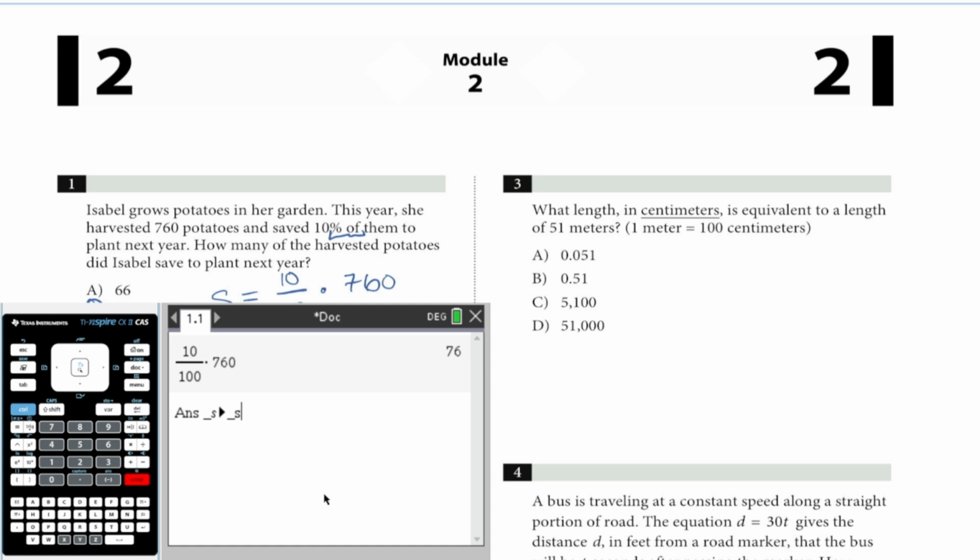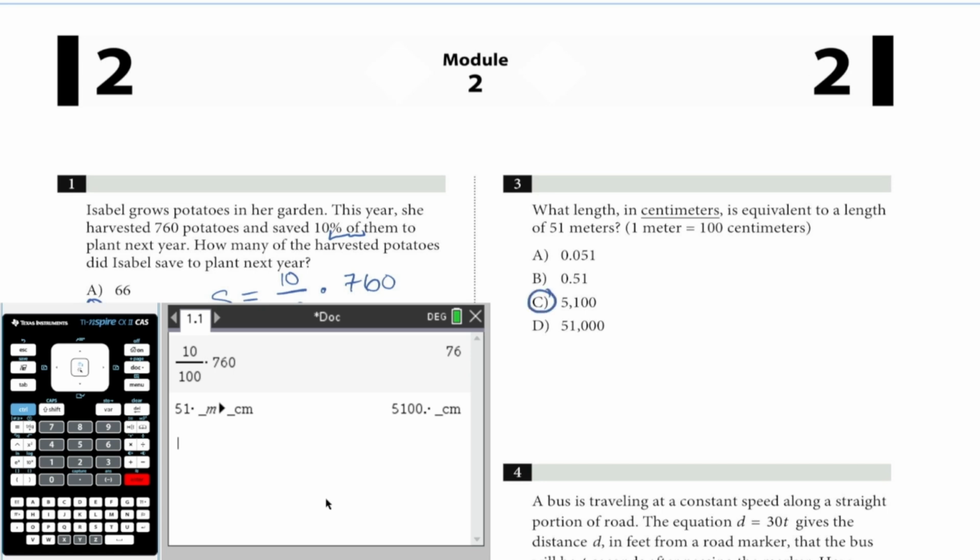And so now it's going to say answer _S. We are going to go over and delete the A and S, and put the number they gave us. So they said 51 meters. Right now the _S means seconds, and we're going to want to make that meters. The abbreviation for meters is _M, so I'm just going to delete the S and put M. And we want to convert to centimeters. The abbreviation for centimeters is CM. And we'll hit enter. So 51 meters is 5,100 centimeters.